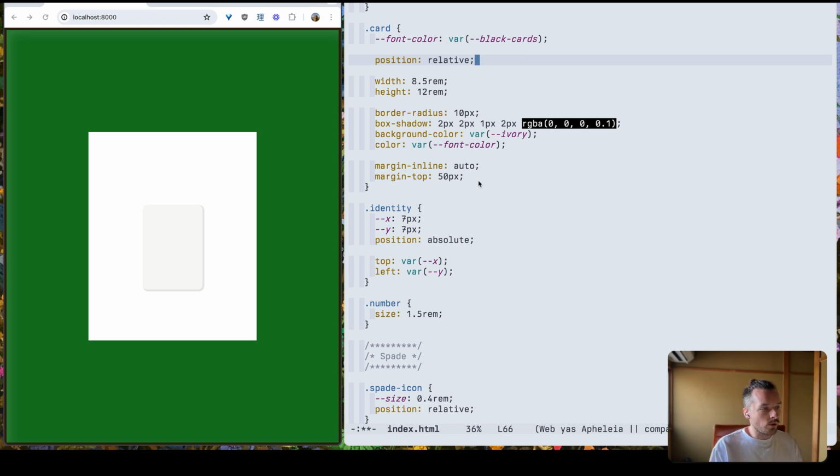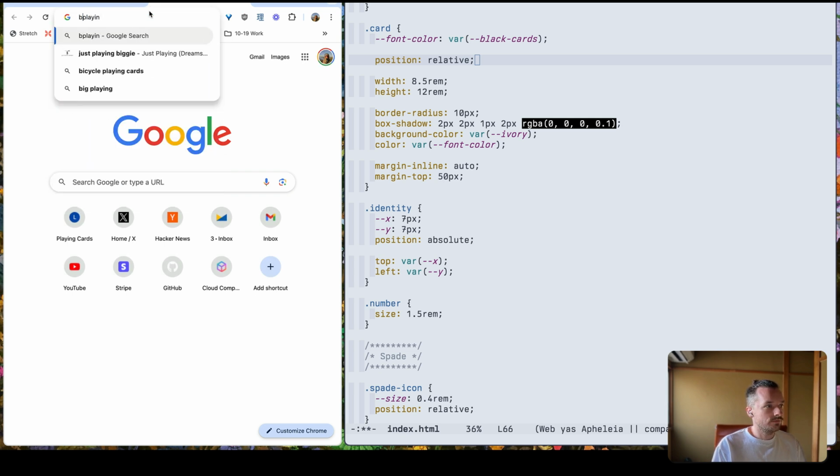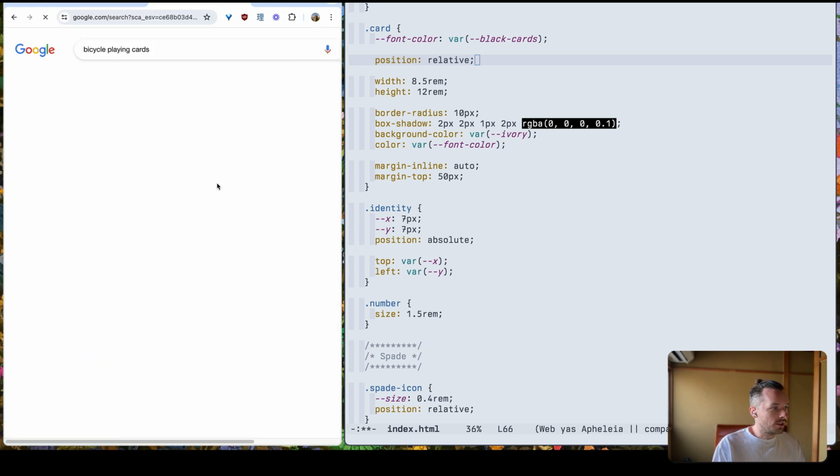We just rounded the border as cards have. Let's just look up a playing card here. Let's do bicycle playing cards, and let's just look at an image here.